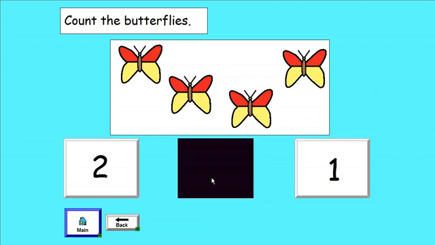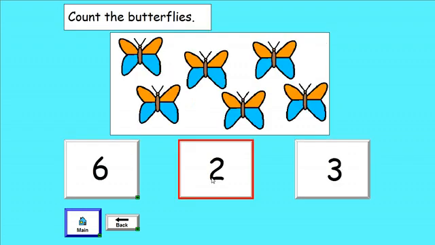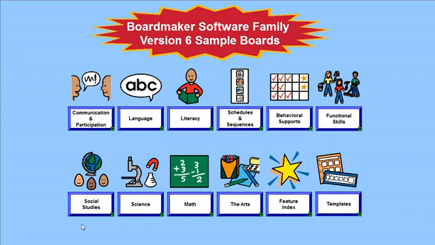We get a cheering sound, and we actually get a little animation playing, but you won't see that on the screen as the videos and animations don't play well through the webinar, but you can imagine that. Okay, so that's some examples of some activities that come with Boardmaker. You can either adapt those or use them as ideas for creating your own activities.